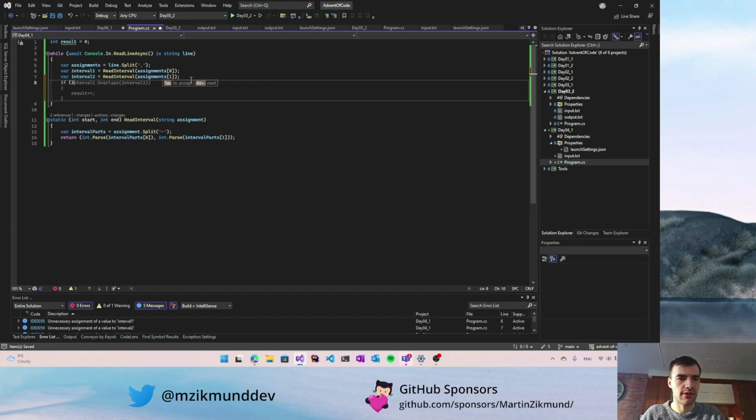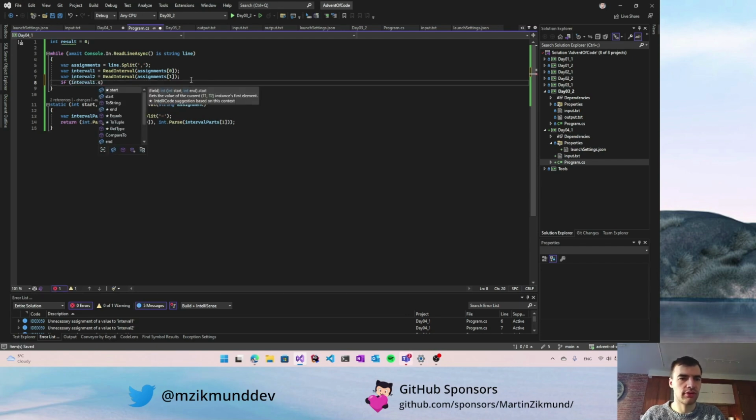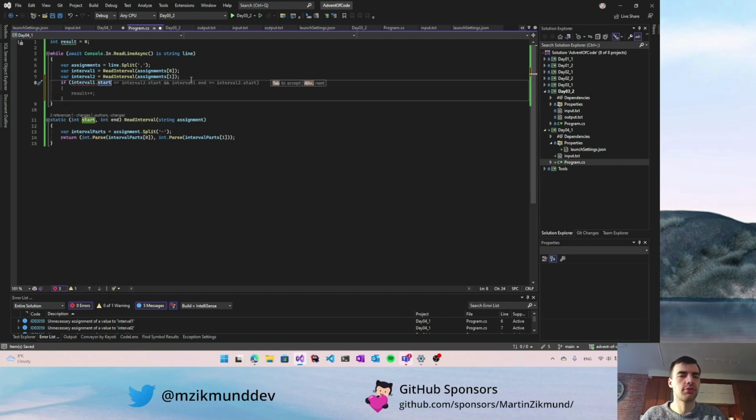So if, we need to compare. There are two options. The first interval starts before the second one and ends after the second one. That's exactly what Copilot suggests.